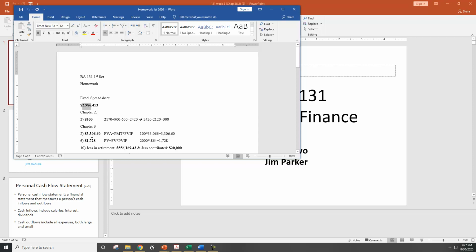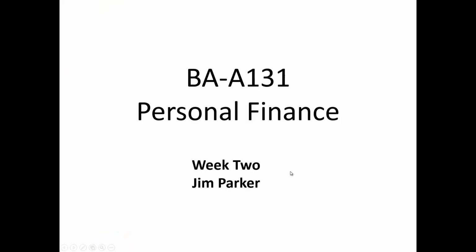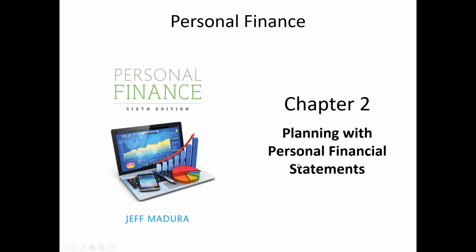3306, 1728, and that 300 on the first one, and then the big number on the bottom. So give that homework another try, and we'll review it. And if you're still a little confused, don't sweat it, because we are going to talk about present values and future values in this assignment. So my apologies for kind of getting ahead of ourselves. And don't worry about needing to get the homework done last week or whatever. You have to have it done before we take the corresponding exam. So before we take the first midterm, you have to have all that homework done, and then you hand it in as a block assignment on Blackboard.